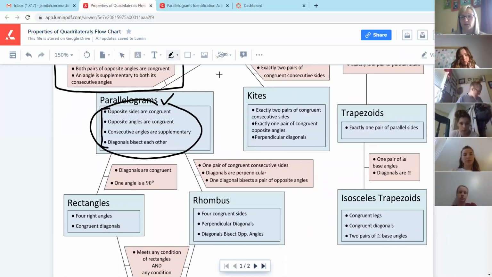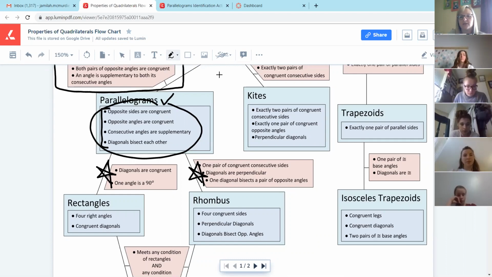Your job on the worksheet is to see if they have any of these or any of these. Okay, because if they do, if they have congruent diagonals, if there's something about the picture that tells you that the diagonals are congruent, then it's automatically a rectangle. If there's anything about the picture that tells you that one of the angles, like in one of the corners, one of the vertices, if one of those is 90 degrees, then you automatically have a rectangle.